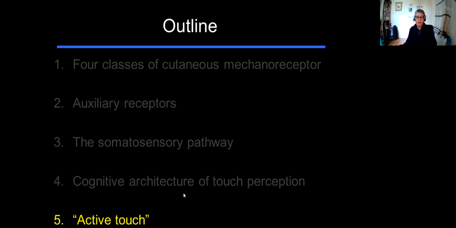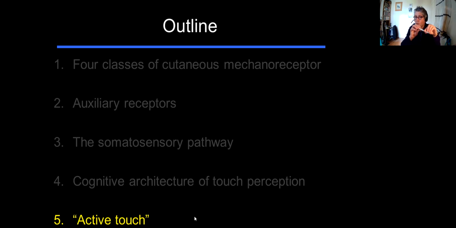Okay, so my final point, called "active touch", is actually a joke point because we're running out of time and it's in quote marks. So a lot of people talk about active touch and it really doesn't exist. When you exactly control to make the stimulation identical between active touch of an object and passive touch of an object, perception is the same. People are just as good at perceiving touch when it's presented passively to their skin as when they actively touch. The critical thing is you've got to make the stimulation exactly identical.